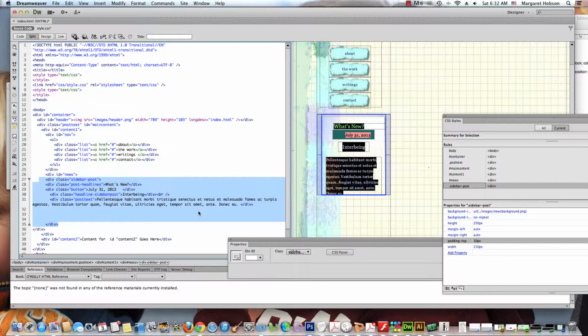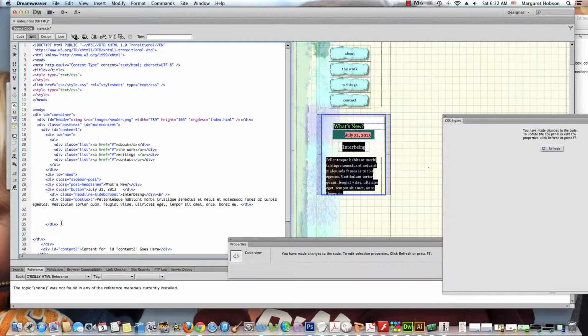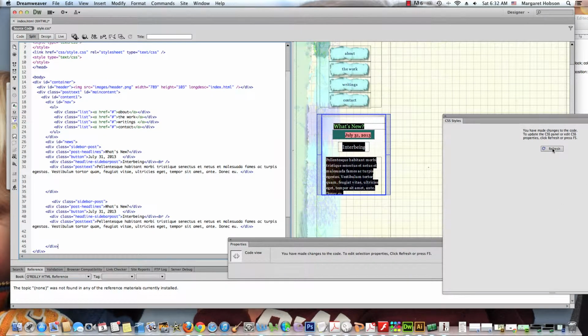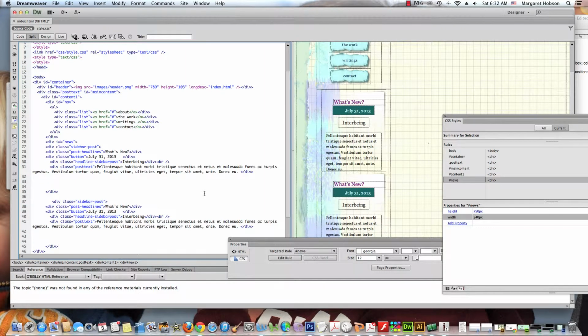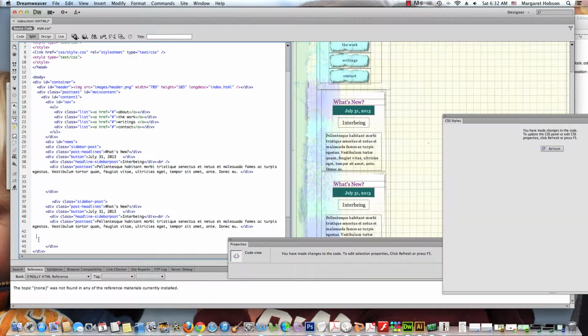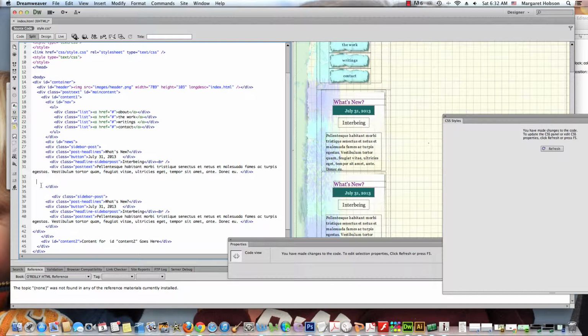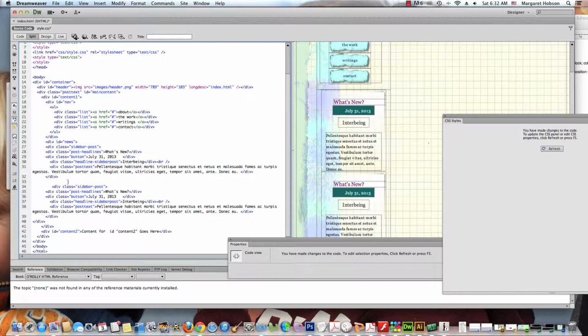Okay, now what I could do if I wanted to is I could just copy this and paste it. Let's see what happens if I do this. So if I come on in and I say edit, copy this code, then I hit return and I paste the code. I can refresh. All right, and that actually worked nicely. I have seen things break down and not work out so well when pasting the code like that. And what I want to do right in here to put a little bit more space in is I could just insert a line break. So I can come on in, insert character, line break, refresh. All right, there we go.